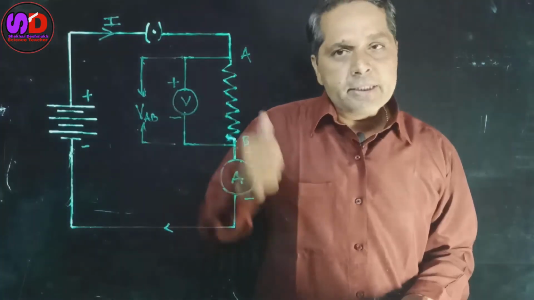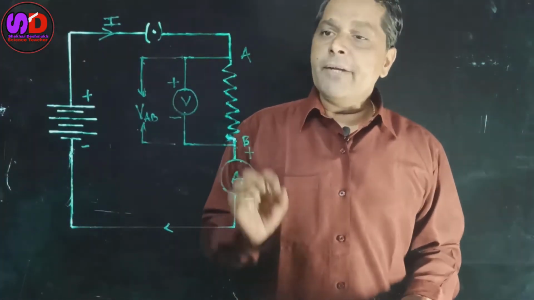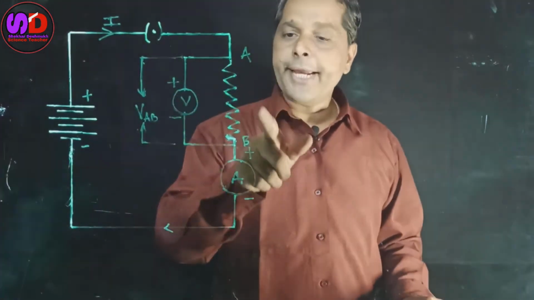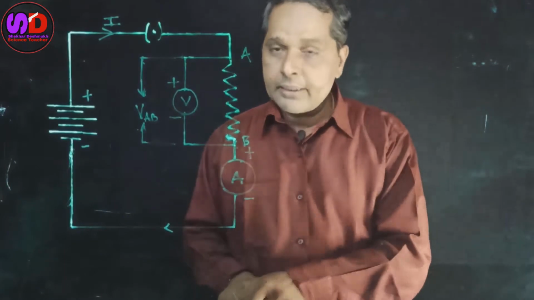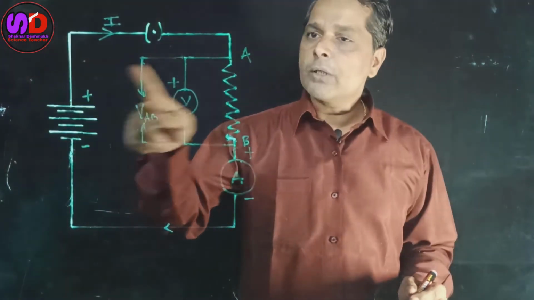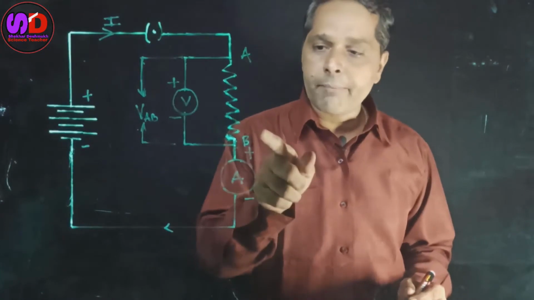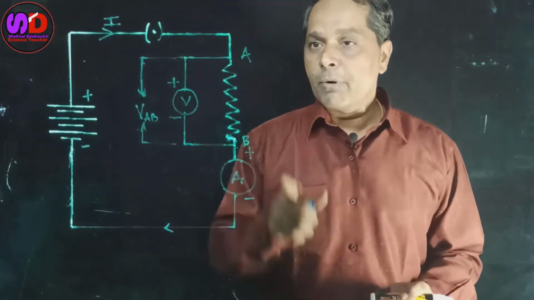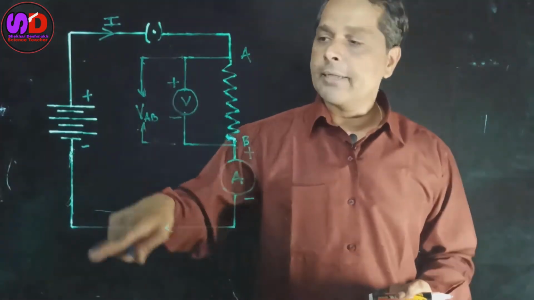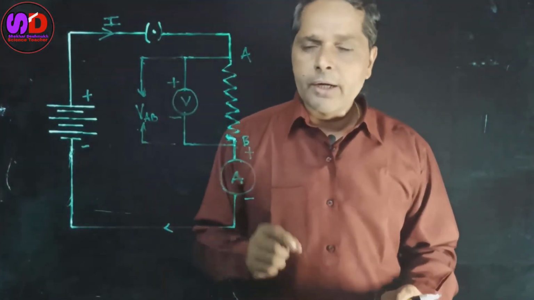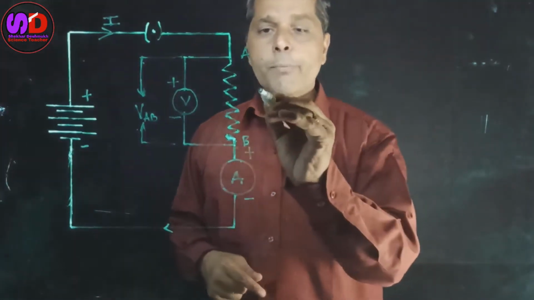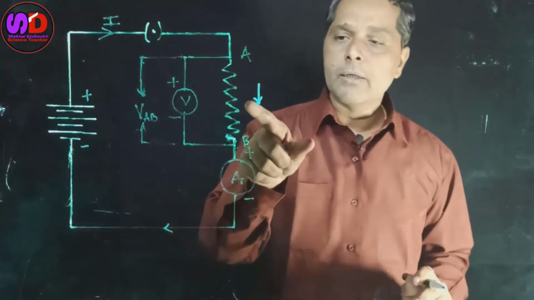So let us discuss the energy flow in a circuit. Let us draw a simple circuit diagram. In this circuit, the current flows from A to B. Definitely the current flows because terminal A is at higher potential and terminal B is at lower potential. A is connected to the positive terminal, B is connected to the negative terminal, and therefore the current flows from A to B. This is the direction of electric current in this circuit.